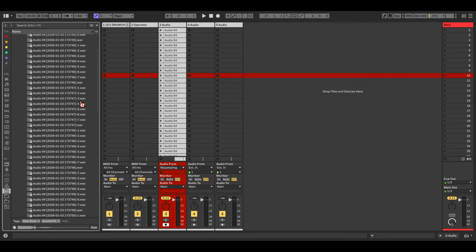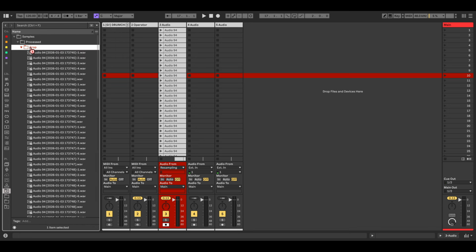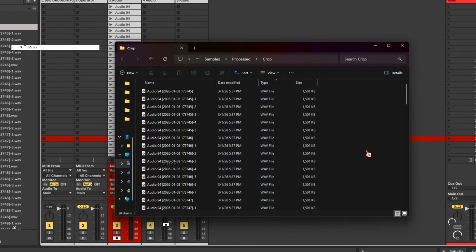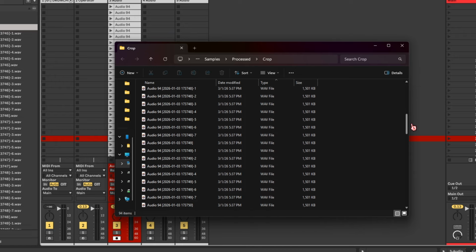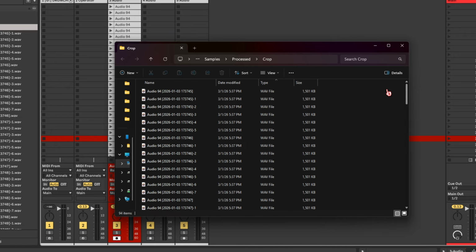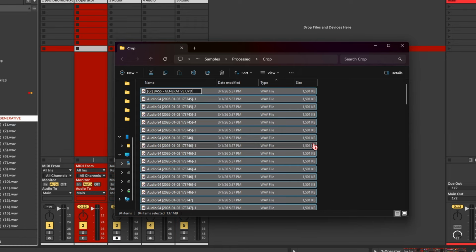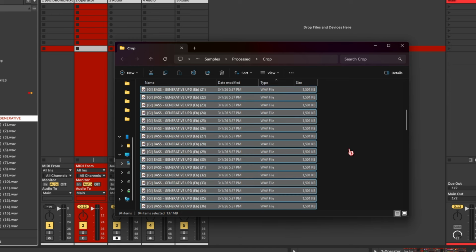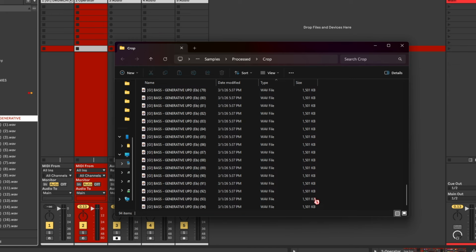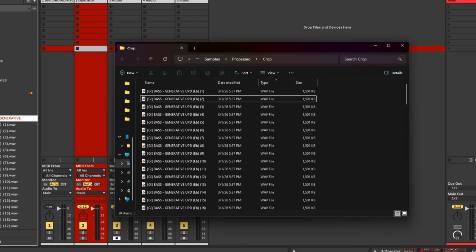And what you can do is, of course, drag and drop this into a sample pack, or what I like to do is open these up in Explorer, and once I have the window open, I can then sort by type. This is because if you haven't set your Ableton to not create .als files, this makes this easier. I can then select them all and rename them all at once. Let's say something like this. So now we have our files here ready to go to a sample pack.